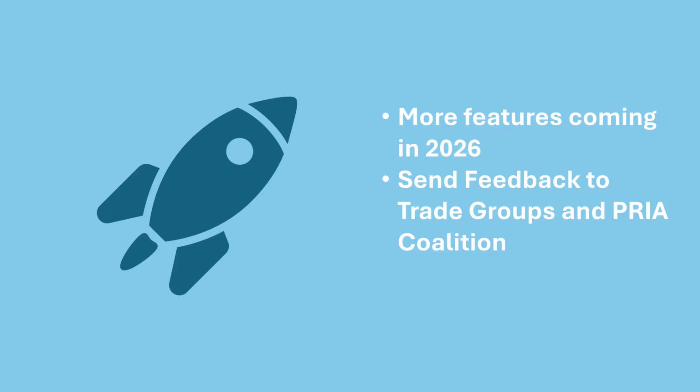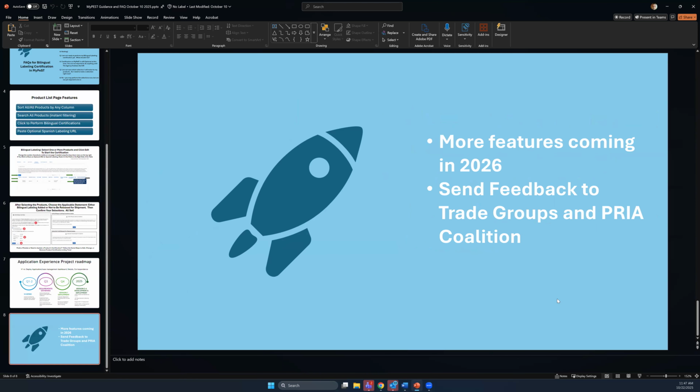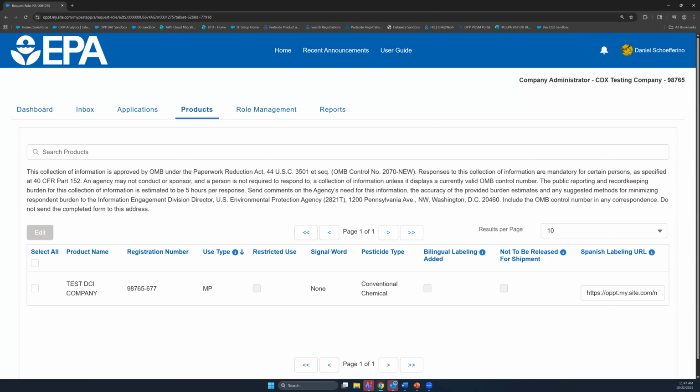And just another reminder that this is not the end of this project. There's definitely more features coming in 2026, and it's very helpful to have your feedback, especially if it can be sent through the coalition or through your other trade groups. They've done a really great job of sharing the information with OPP, and we really appreciate them collecting it for us and providing it to us.